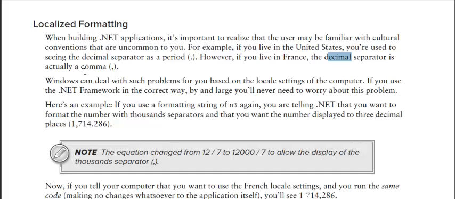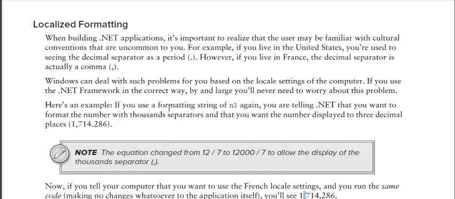So if we have a number, for example in the United States, if you have a number like this, in France it would be written like this. So it's different. They use a different format, a different way of writing things. The decimal point, in France they use a comma. So that's the way it's done. And the thing that separates the thousands here, in France they use a space. I didn't know that, but that's true, I guess.